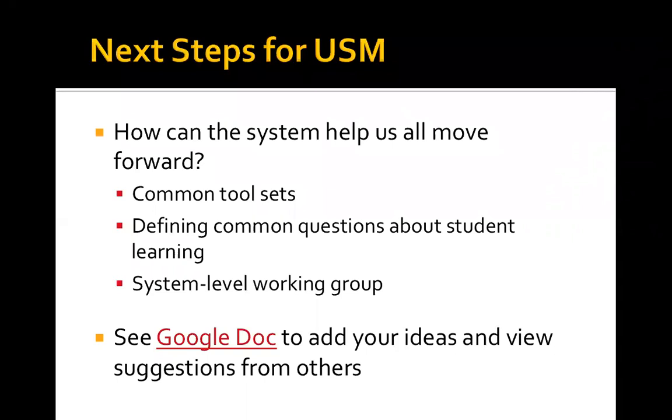And then the last point is system level working group. If we were to have a system level working group, what kind of things would we want to examine? Nancy, I don't know if you want to weigh in at all at this point, but these are the things we're thinking about. And then there's a section down below, other outstanding questions.